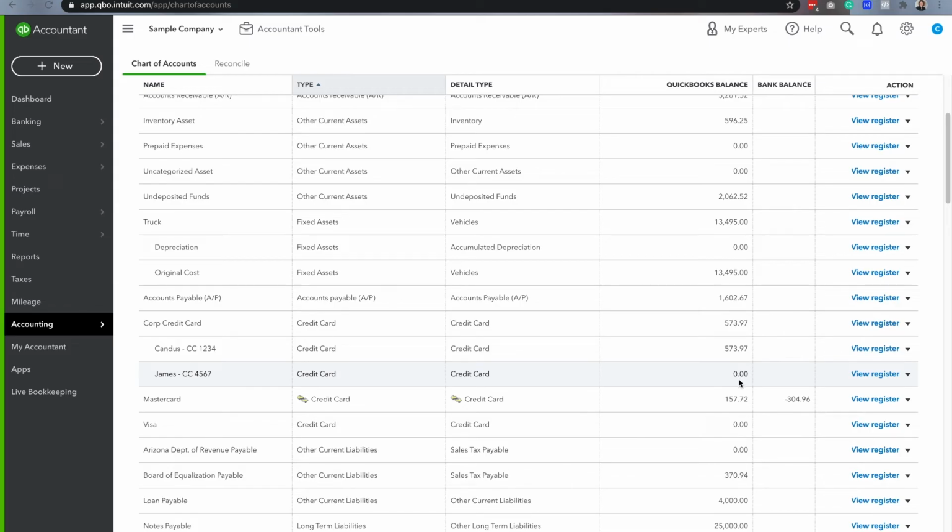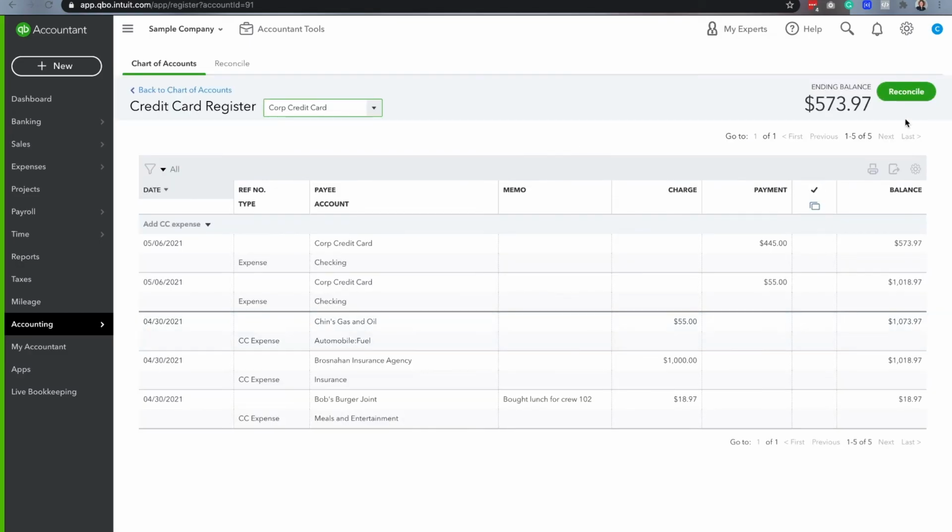Okay. Now you're going to say, all right, now it's time to reconcile. Where do I reconcile? At the corporate level or the sub account level? For the online version, it actually lets you do it at the corporate or the main level, and it gives you the detail in the sub. On the desktop version, you still have to even reconcile at the sub level to make sure everything balances accurately.